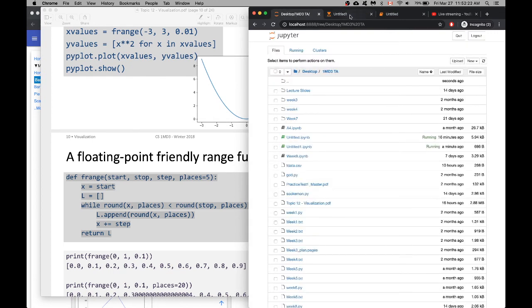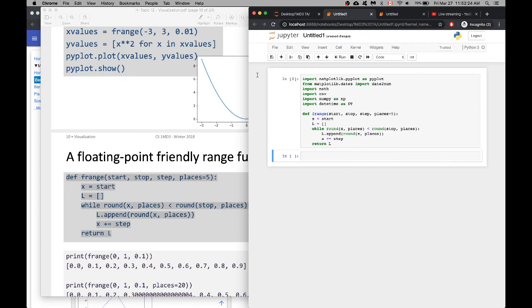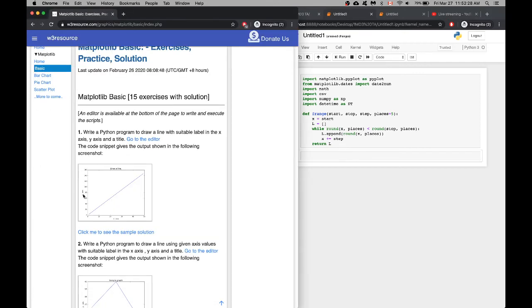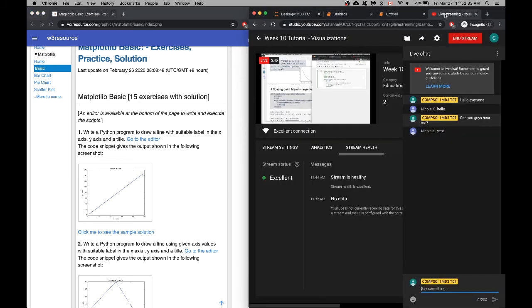Go ahead and try to plot this graph here in question one. And if you're done or close to being done, just type it in the live chat, and then I'll go over the solution.